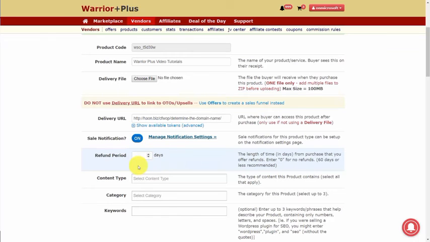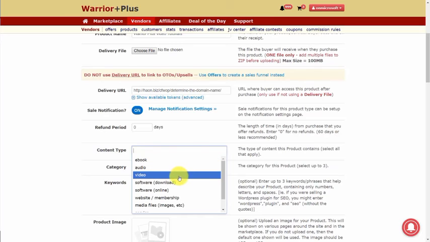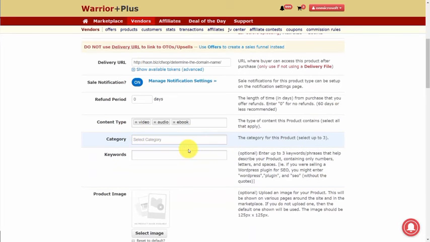If you do not have a specific period for refunds and you are not offering them, you're going to want to put a 0 here. We're now going to designate the kind of content our client should expect. And if you place your cursor in the content type, you're going to see a number of different kinds of content. You're going to want to click on each one that pertains to your product. Then, just as we did with the offer, we're going to choose a category for the specific product.